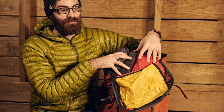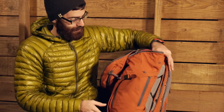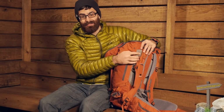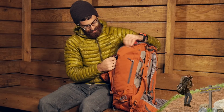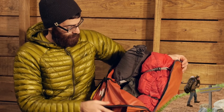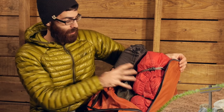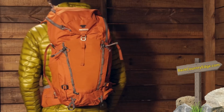You can access those items that are on top very easily and very quickly. But if you need to get to something that's in the middle of the pack, you can undo the side compression strap here and extend that zipper even further down. I'll take that zipper here and just keep on unzipping, and it really opens up very, very wide. You can see I've got a couple of stuff sacks in here just to show some sizing, but it's a really nice wide opening. It lets you get to the gear you need quickly without everything spilling out onto the ground. So I really like that hybrid system. It's a really nice loading system for the Mayhem 35.